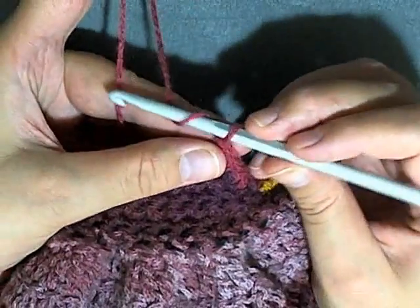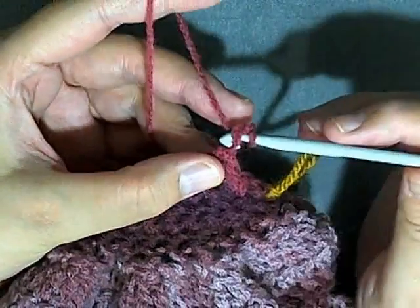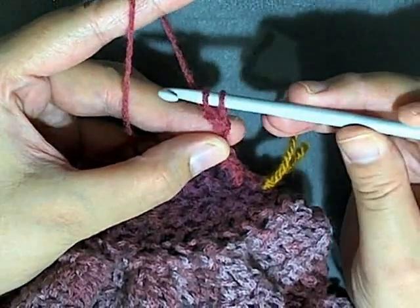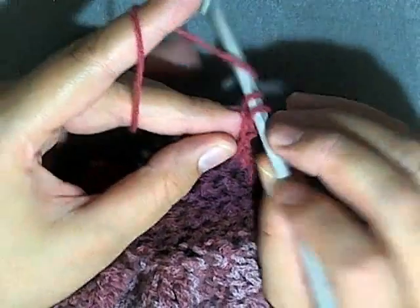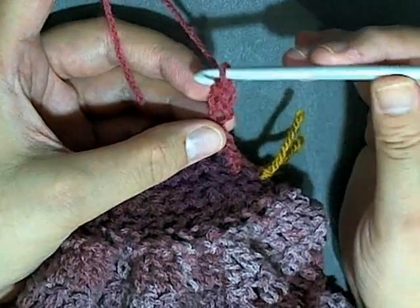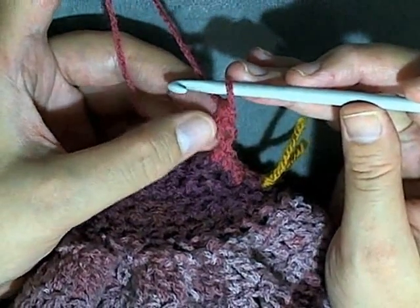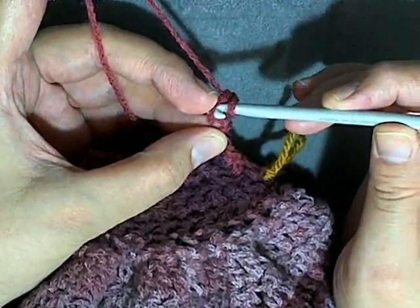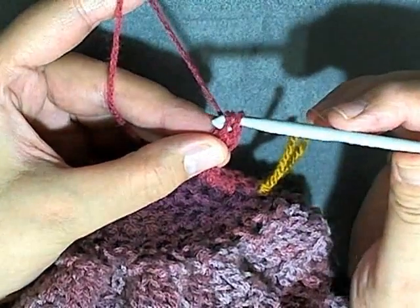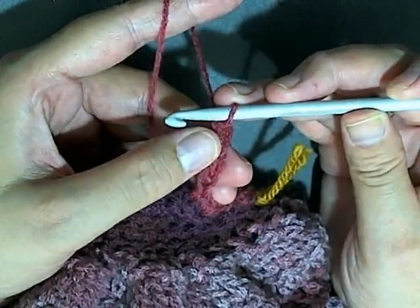And what you'll be doing is chaining 2, then going back into that first chain, pulling up a loop. Then you want to yarn over and only pull through one of those loops, which is creating the chain. Then you'll want to yarn over and pull through both of the loops. And again, I really recommend that you check out that beginner video because it's going to be so much easier to see. Now you have 2 stitches. You'll be going in through that bottom stitch and pulling up a loop and repeating what you did again by yarning over, going through only 1, yarning over and going through 2. Now I've just done 2 single crochet foundation stitches.